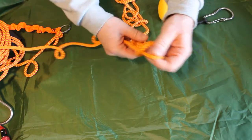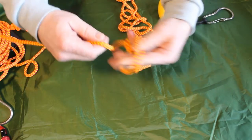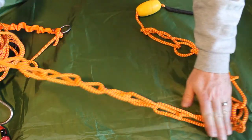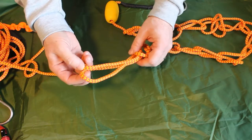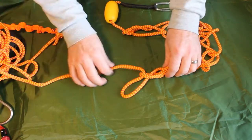As you can see, when you get a little bit of practice at it, it is a pretty quick way to create a daisy chain. Already I've created a daisy chain of probably about a metre using about two metres of rope overall, so it has reduced that length. If you do want to deploy it, because we've created loops inside of loops, it'll just unravel really, really easy — very simple.